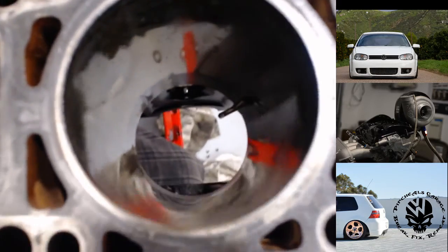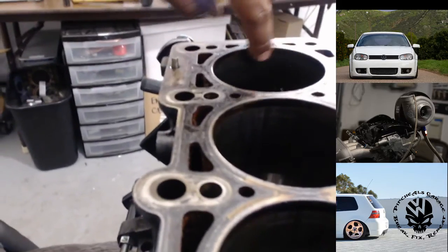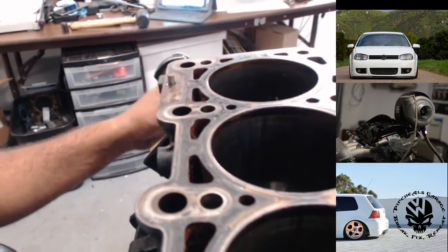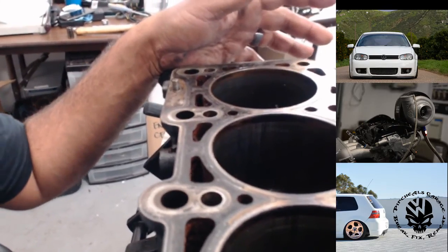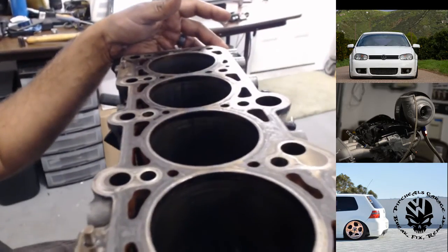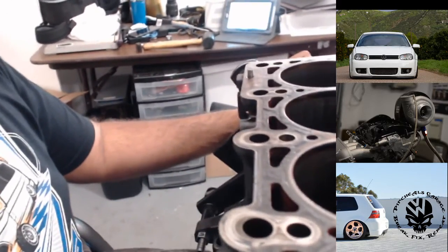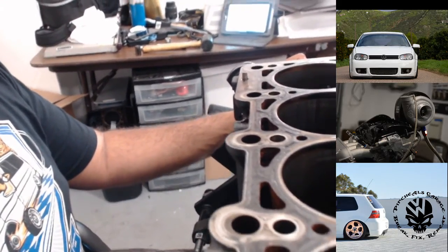Now if you look down the cylinder walls, it looks really clean actually. We don't see any weird warping. We only see where it's supposed to be worn, where the piston stopped, which is very, very good. So I'm fairly confident that this is going to be a very clean rebuild. Hopefully it's going to be back to factory spec and we're not going to go oversize anything, which I'm hoping for a lot. So with that being said, I'm done for the night, guys.